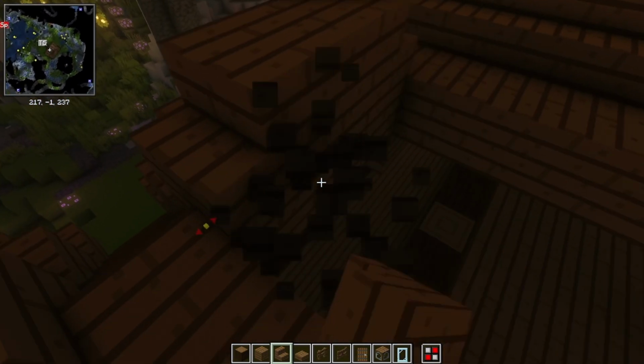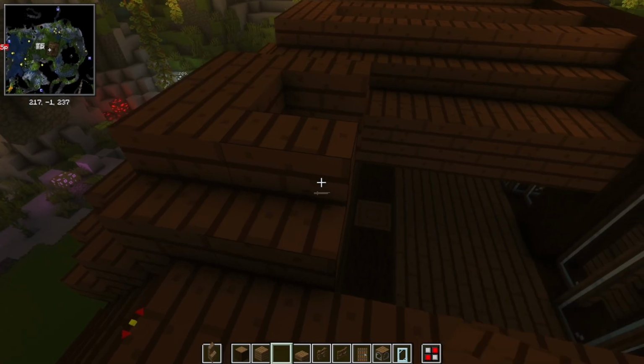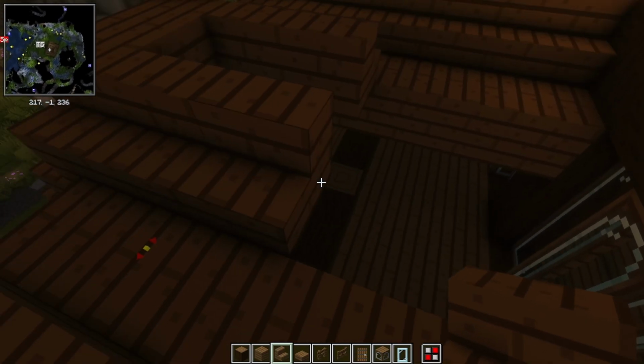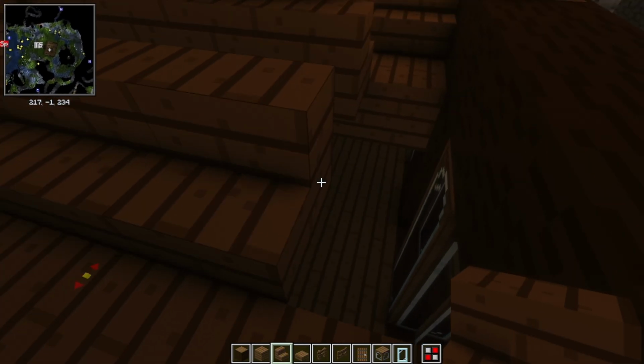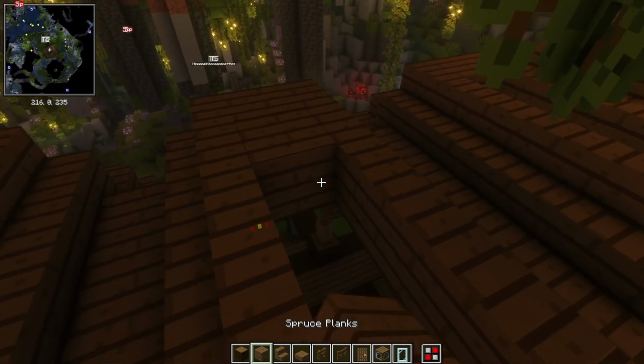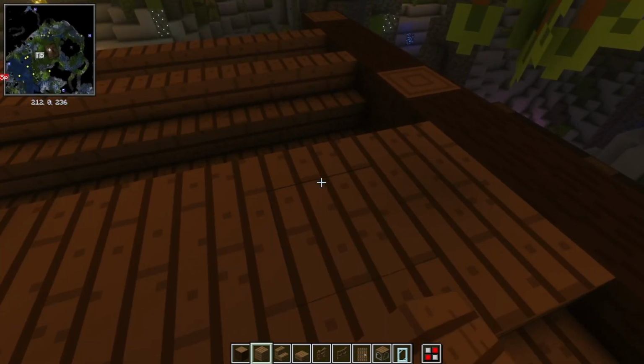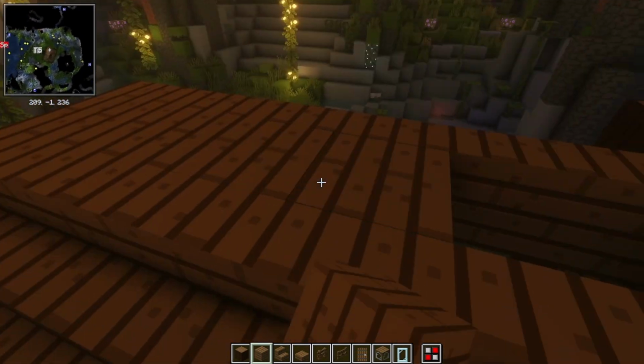So now this will be nice, I think. Here. And then that initial step is done. Now we just have to fill in our little things here.